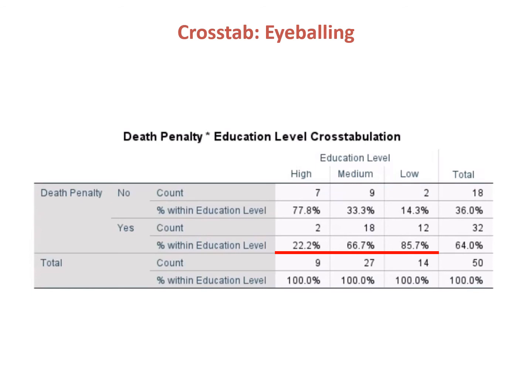And this relationship is very clear because we limited our percents to column percents. So we can look at those and it tells us very clearly what's happening. Some people make the mistake of looking at the count itself. The raw numbers don't really tell us anything. They need to be standardized, and that's what the column percent does.